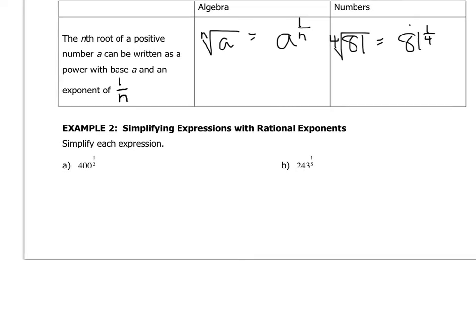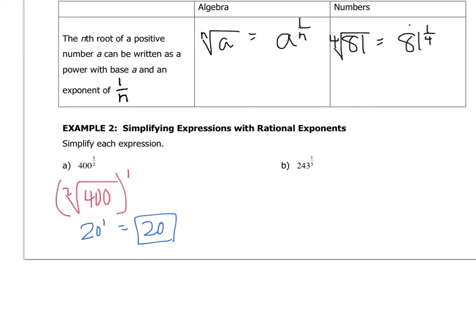I've got 400 to the 1/2 power. Well, the root is on the bottom, so in the fraction, the 2 is going to be my root, and the 1 is going to be the exponent. So I can rewrite that as the square root of 400, or the second root of 400, and then raise that to the 1st power. Now, that doesn't really do anything for now, but it will in a moment. And if you don't want to write the 2 here, you don't have to, because it's understood, as I said earlier, that it's a 2. So, order of operations, do the square root of 400, which is 20, and 20 to the 1st is just simply 20. So, done. Let's move on to the next question.